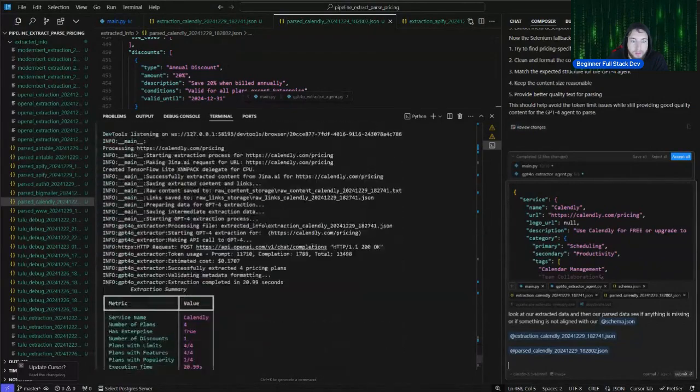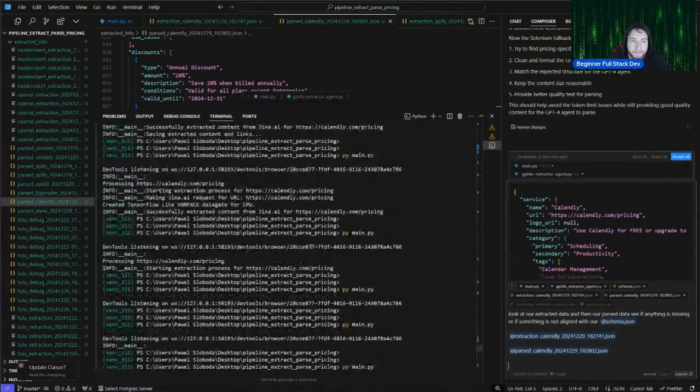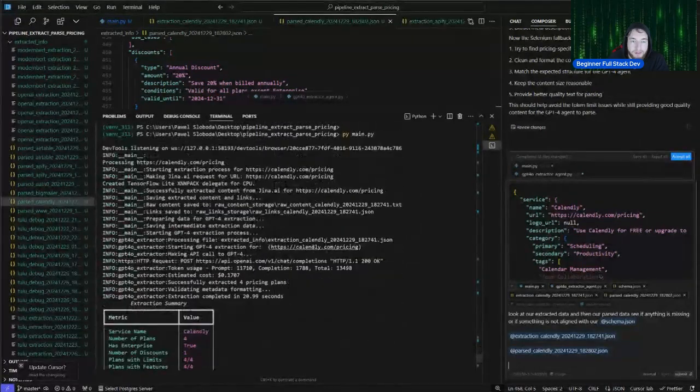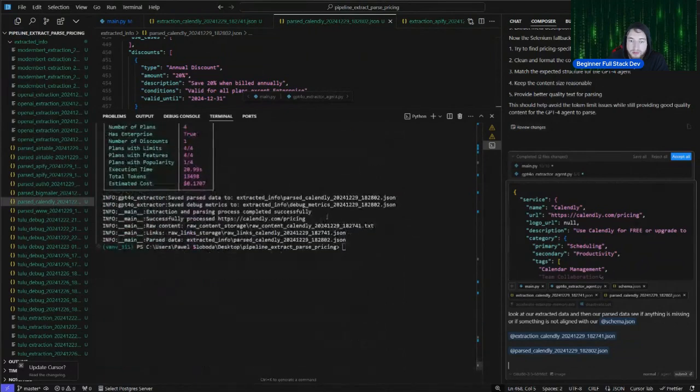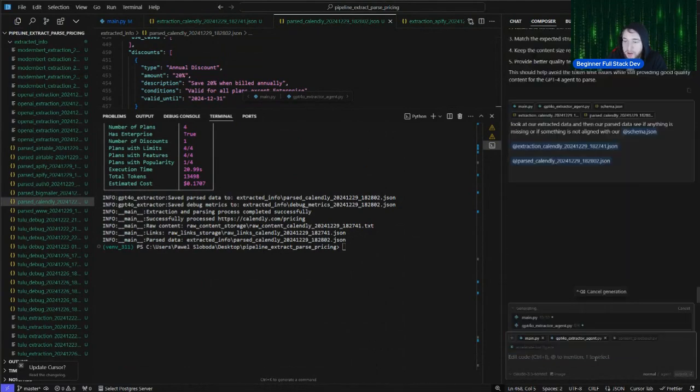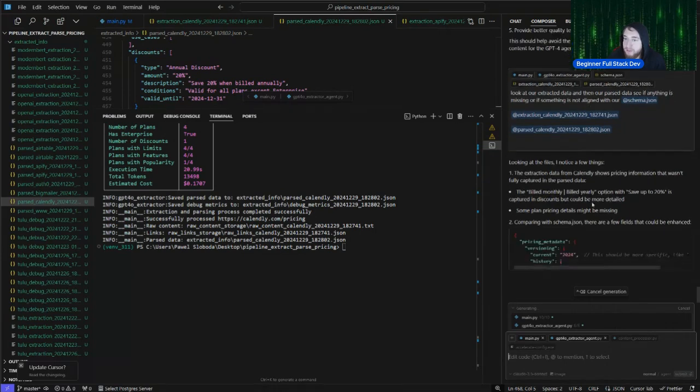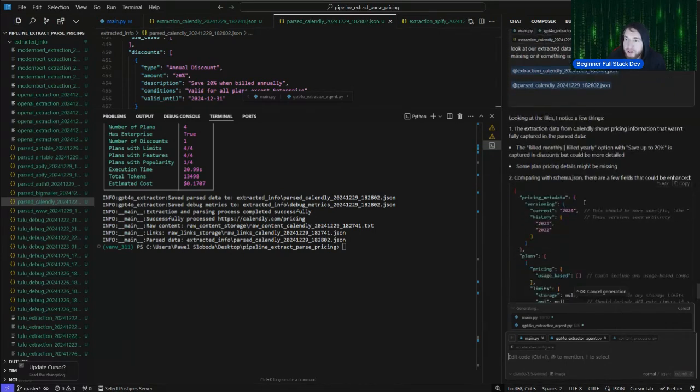What the heck? That's fine. Let's check this one out. No, the extract, so the price wasn't fully captured. Okay.